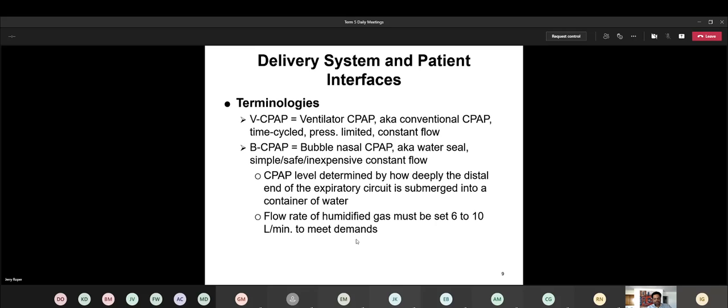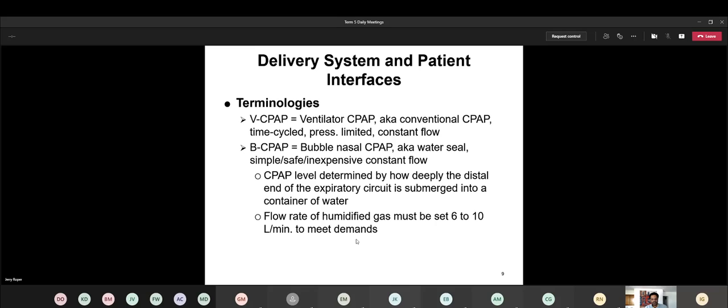So that's the whole VCPAP. But then companies have made their own little machines that work independently. You don't need to have a ventilator. You've got this little CPAP machine that you'll just roll to the side of the bed and connect your baby that way. Bubble CPAP, there's a video in this week's video section in Canvas where you could see how they set up the bubble CPAP system, and it's pretty straightforward once you get a feel of the different parts and what you're expected to do with it. Very simple.